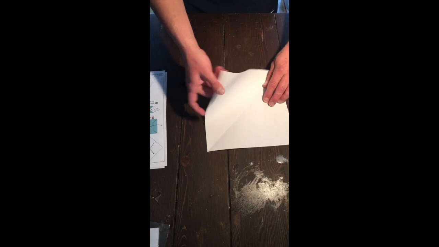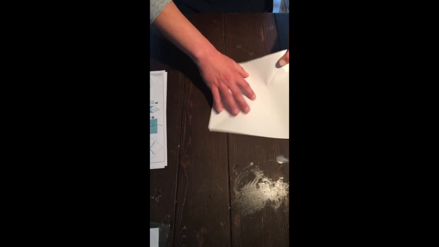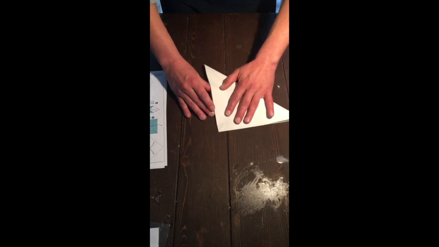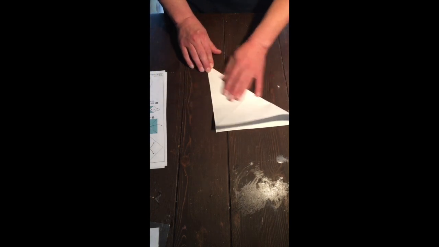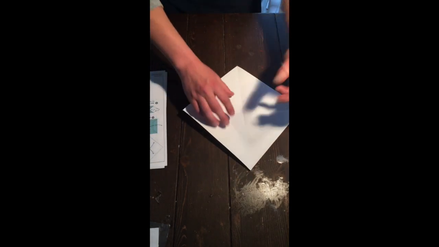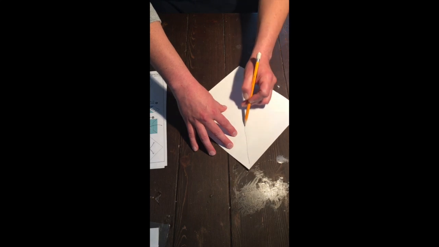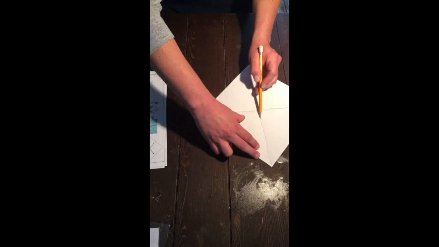But we're moving on to step one and step one is you've already folded over once, now you're going to open it and fold it the other direction. And this is beginning step one off of the template, so you fold it across and when you open it up you'll have a cross down the middle.